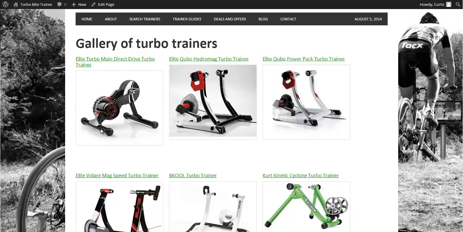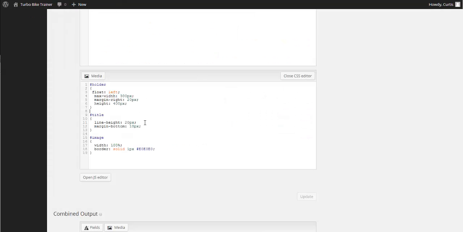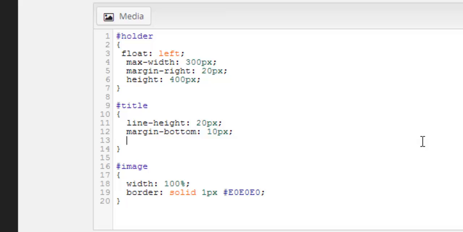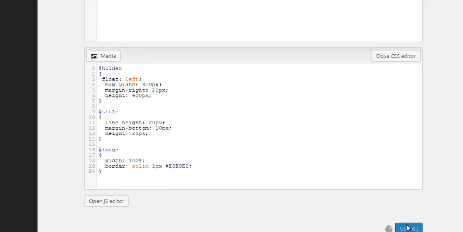So now this should put a border around all of the images. It has. You'll see that when the title goes over 2 lines, it's pushing the image further down compared to the 1 line, and that doesn't look great because it makes it sort of stepped. So we can add a height to this title area just so each of them is the same height, whether it's 1 line or 2 lines. That means it'll push the image down to the right height in each case. So we go back here, then we put a height into our title area. Just type height, and then we'll say 20 pixels. This may not be right, but we can come back and change it if it's not.